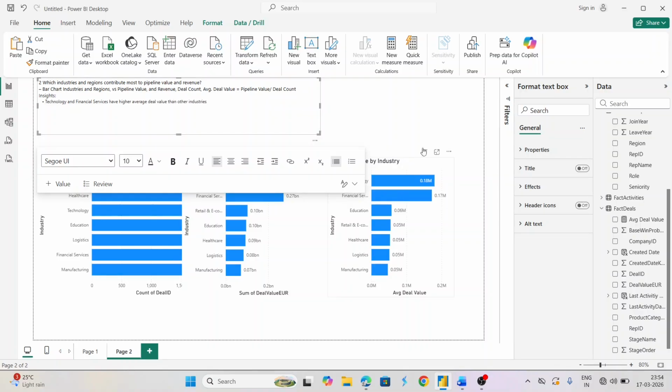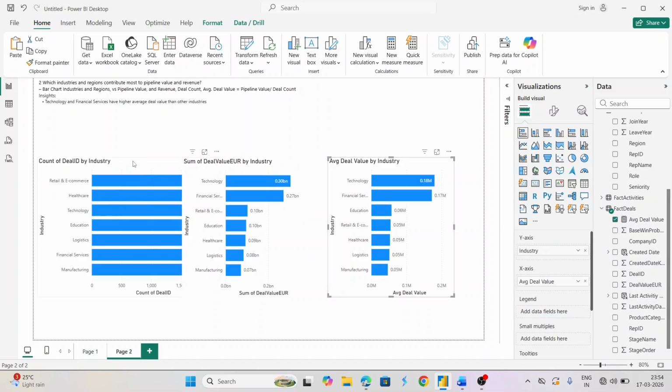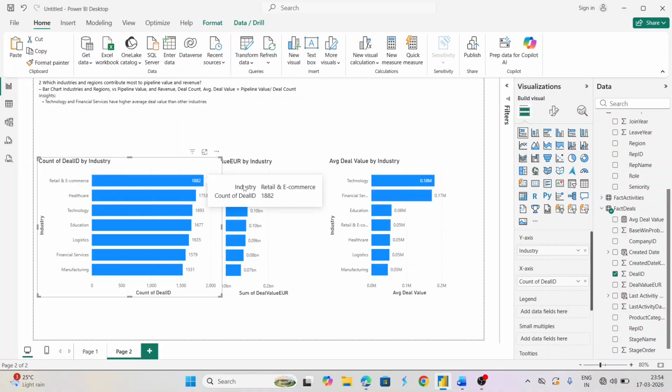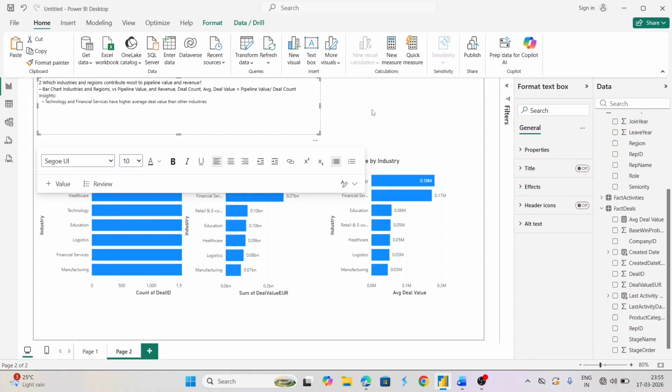So this is a very straightforward insight that we are getting, and this is more important than how many deals have happened. Even though retail has more deals, it's just 1882. It's slightly more than the others, but there's a huge difference between a retail and e-commerce deal versus a technology deal on average. Okay, so that's one insight.